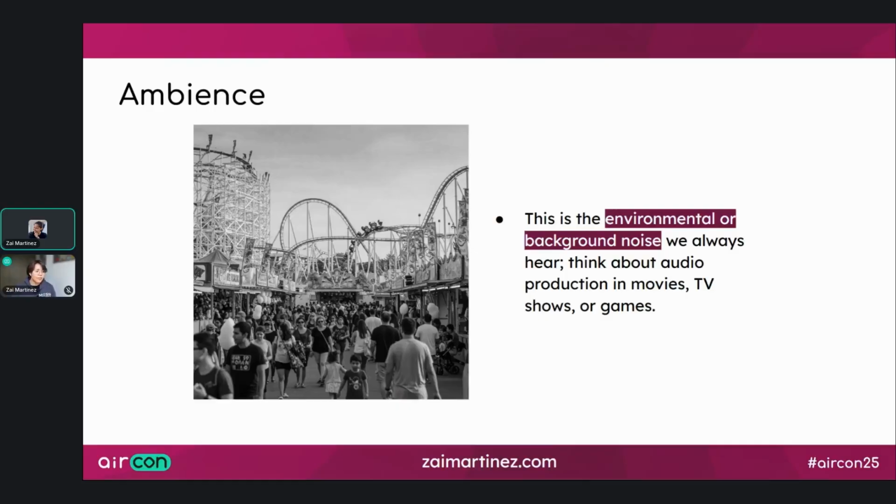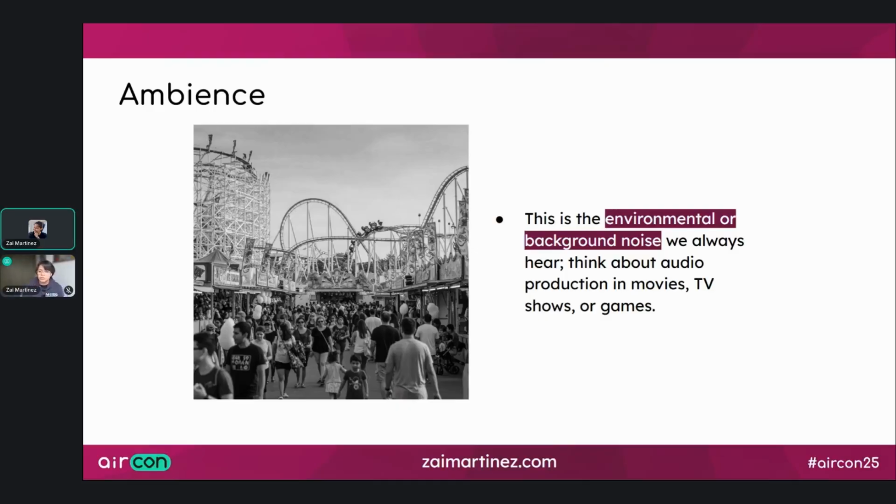For example, right now I am in my apartment and I have some traffic in the background, so I have no control of it. It is just there. It is part of the environment, and that's it. It is the background noise. That is the ambience.